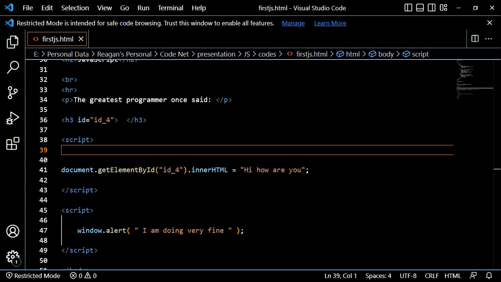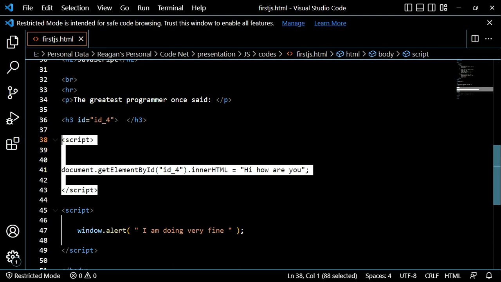There are key things we need to understand when JavaScript is inside the HTML document. The very important thing is that a JavaScript comment can only be implemented in between the script element of HTML.